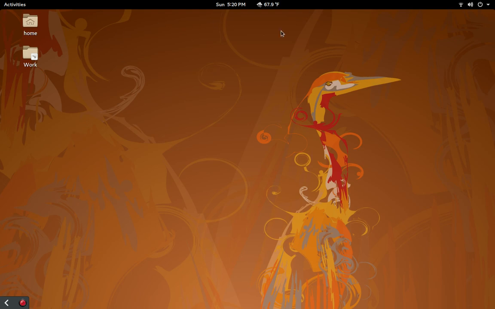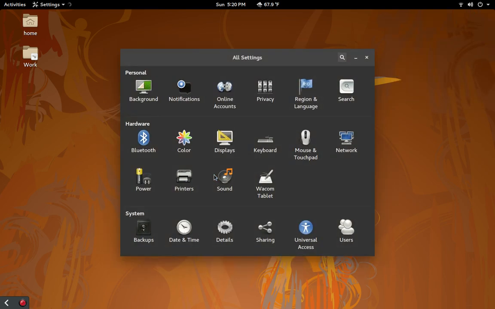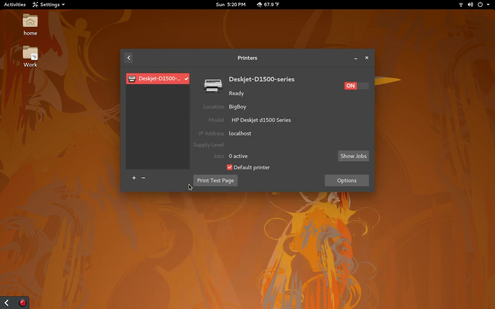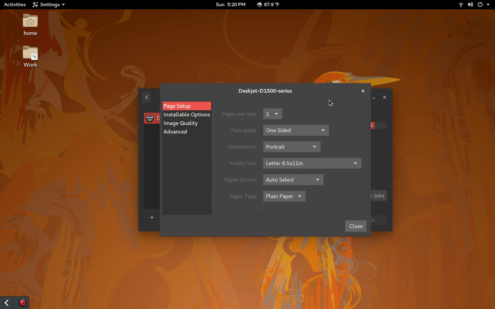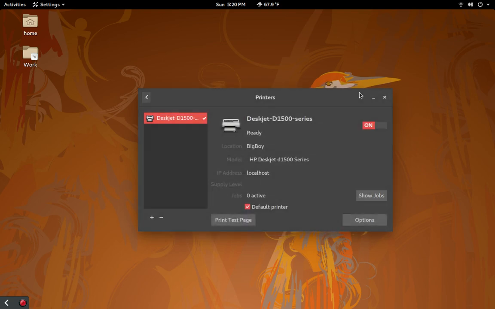And then there's a little bit more to the system. So let me show you one thing first off, because if you've played around with Linux distributions, you're probably used to how this works, and it doesn't work this way in GNOME. And I don't know whether they've fixed this in the latest versions. The last time I posted about this, the developer said that they were going to work on that. But here's where we set up printers, okay? And it looks pretty straightforward. It found my printer and it set it up all right. But if you look carefully here, there is no place for you to be able to put this printer on a network and share it. They just don't have the options here.